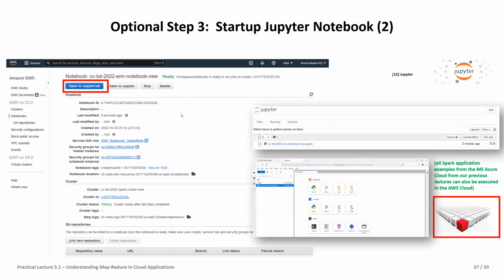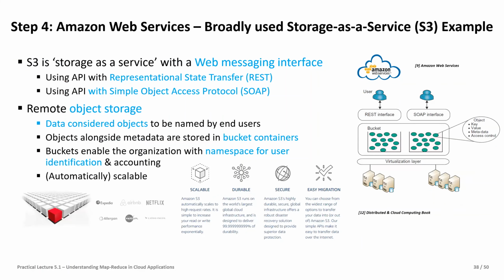Obviously, for us, that means now we could go into a new notebook, create a new PySpark notebook and reproduce the word count that we have seen in the first part of the lecture in MS Azure, right? Essentially, we can just copy and paste the text and Python code that we have seen in MS Azure and now execute it on AWS. Of course, here and there, we have to think about the input file, which was the food inspection data of Chicago, which is in another part of another cloud. So there's obviously the input data and so on. You have to adjust a little bit to the right setup. But essentially what I'm saying is you can just use that.